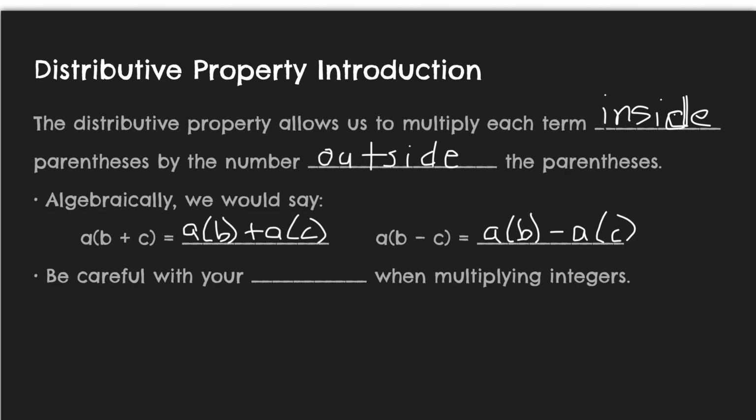Again, we'll go over this. Right now, we're just writing in our notes. Be careful with your signs when you're multiplying by your integers. We still have some struggles with multiplying by integers, so that's something we're going to continue to practice as we move through these units. All right, let's do a bunch of examples so you have a good understanding of this.